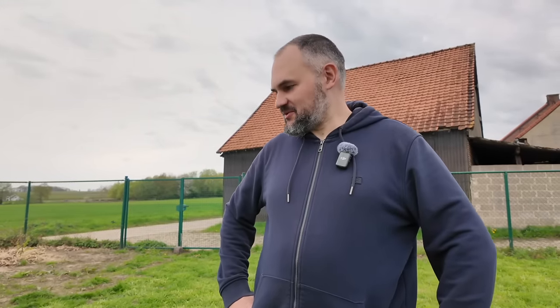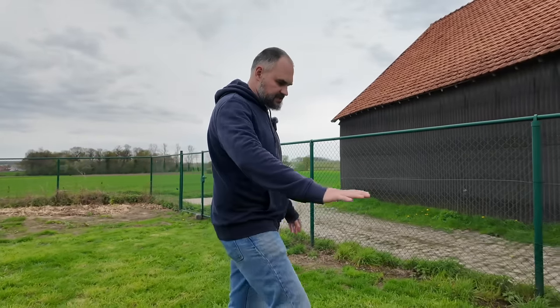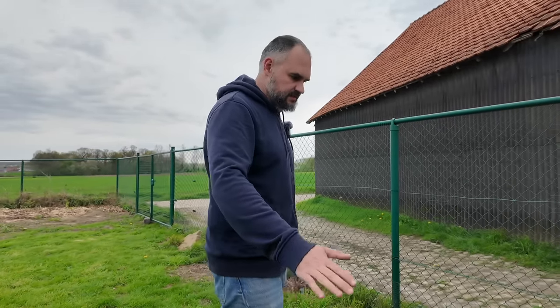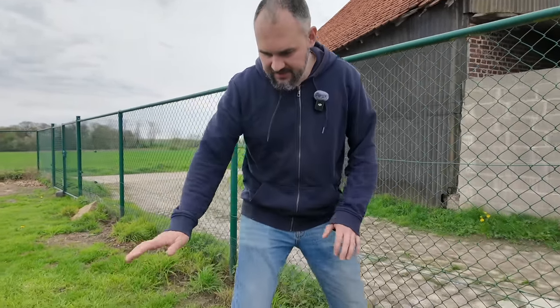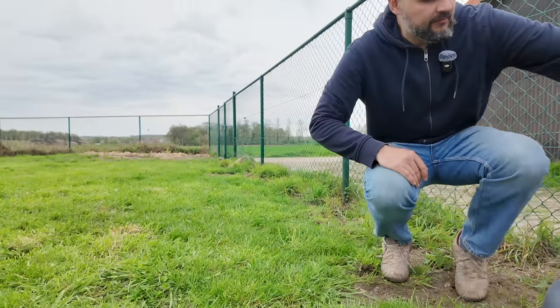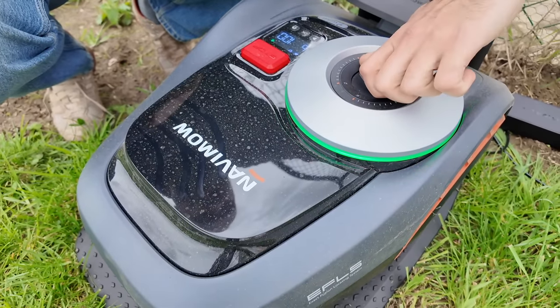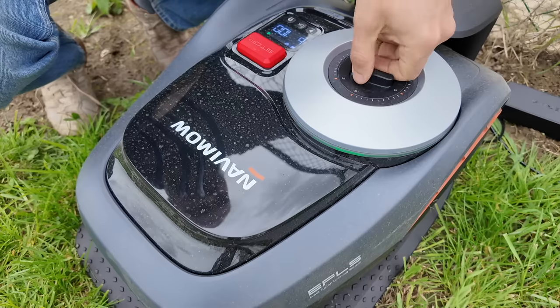The mower has done its job. It looks nice. I like it, and I don't need to do it anymore myself. This part I like the most. We're using the highest level, it's 6 centimeters, because it's quite bumpy. We have a lot of holes everywhere, but you can easily adjust it here. It's the level in centimeters.